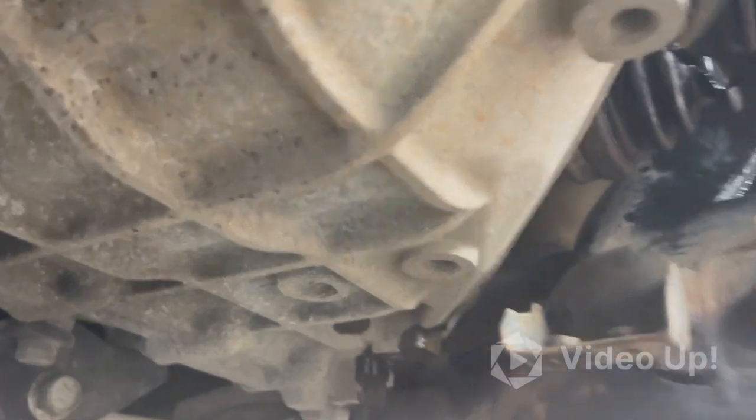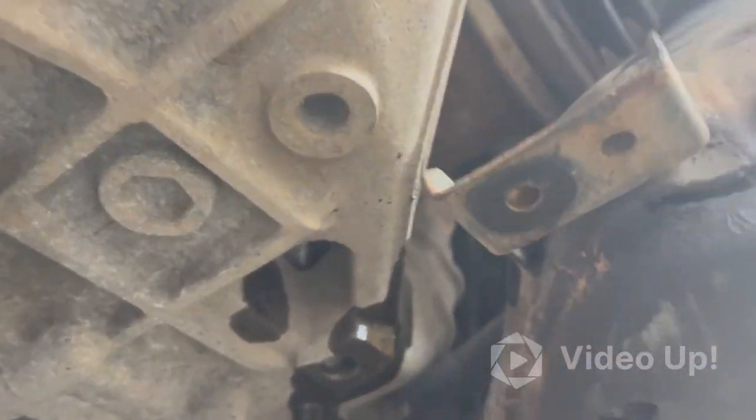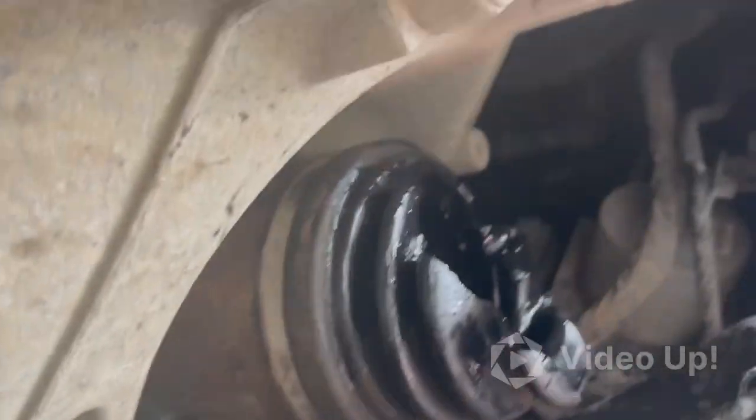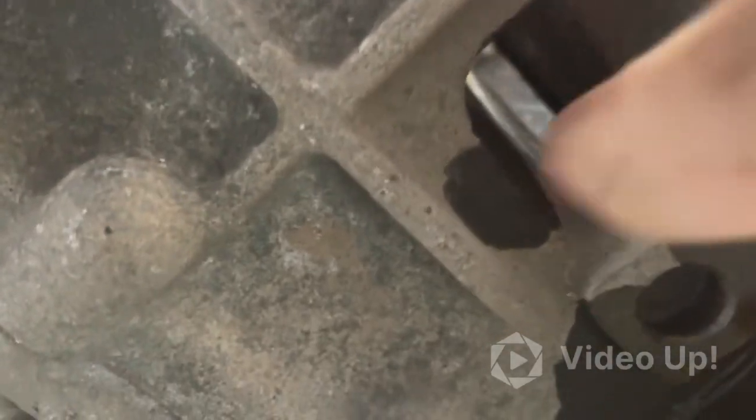This is the underside of a 2012 Kia Optima Turbo, trying to get off the driver's side CV axle. As you can see, you can't get to it with any of your normal CV axle tools — the transmission wraps all the way around it. But they left this little tiny hole right here that if you look through it, it lines up perfectly with the base of the CV axle.